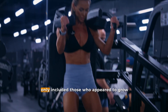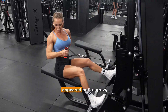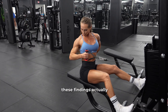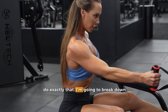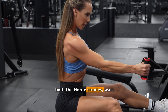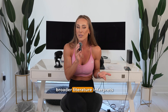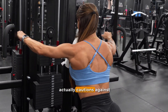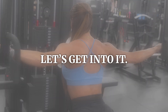But because this subset only included those who appeared to grow and excluded those who appeared not to grow, we need to look very carefully at what these findings actually mean. Today I'm going to break down both the Horne studies, walk through the detailed methods and results, and talk about how the broader literature interprets sarcoplasmic hypertrophy — including an excellent 2020 review that cautions against overgeneralizing these findings. So let's get into it.